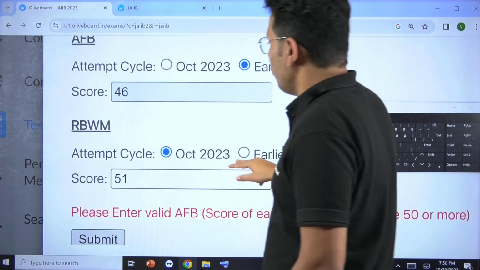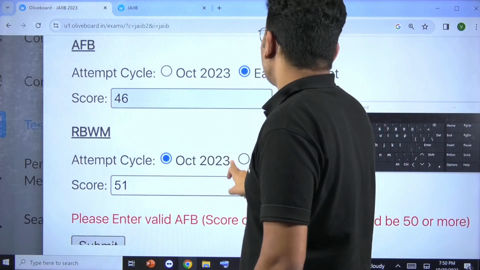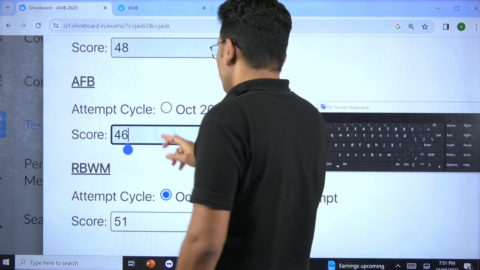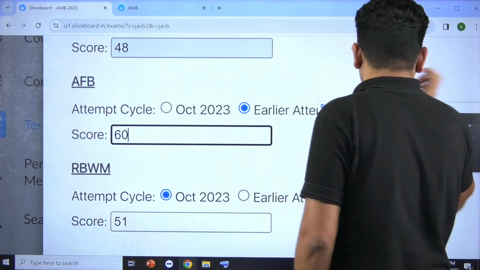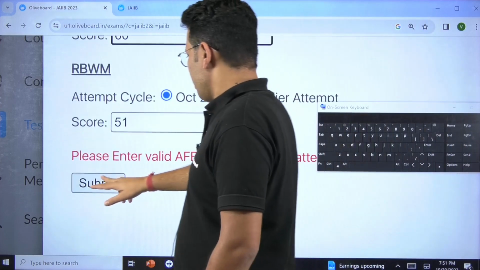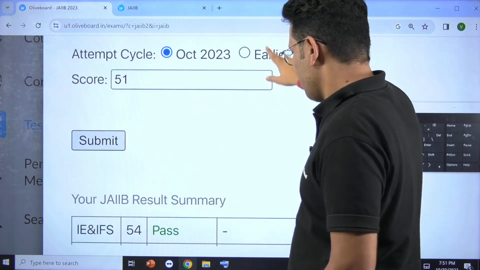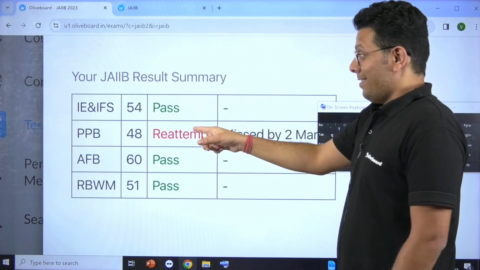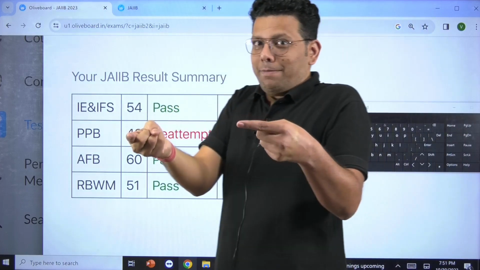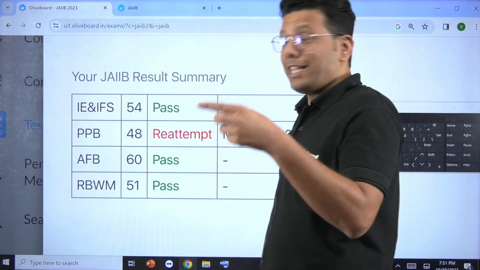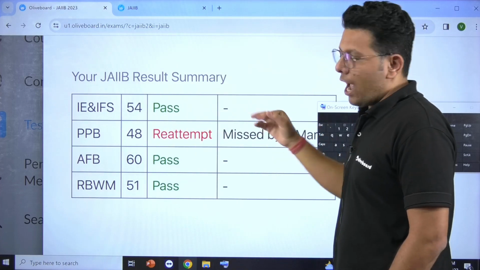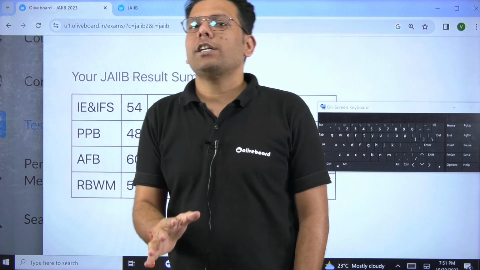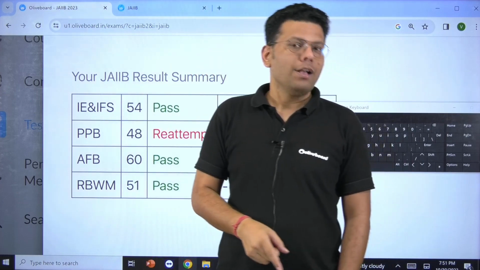So I have to enter the correct value. Suppose I make it 60. Now what is it saying? For the previous attempt, the formula would be different, like the cutoff will be 50. So 48 is missed by 2 marks. I hope it's clear. So you can check your result.